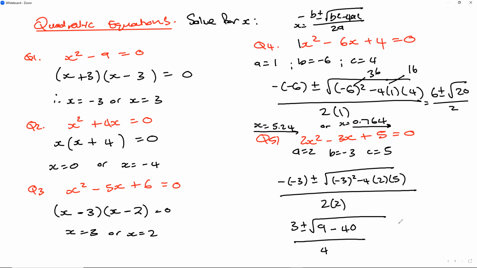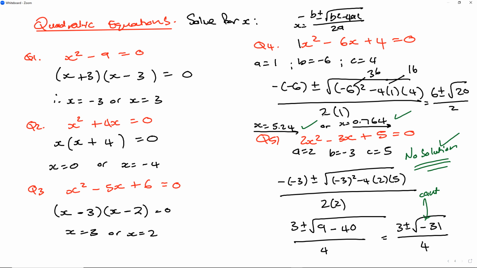And this is a different solution as well. So this one's going to get us 3 plus minus the square root of 9 minus 40, which is -31. All right, if my counting is all correct everywhere, then that looks good. But what's the problem with this one? We can't do this one. We can't square root a negative. So for this question here, the actual answer is going to be no solution, which is actually a solution. The solution is no solution. All right, and so we end up with that for that one.